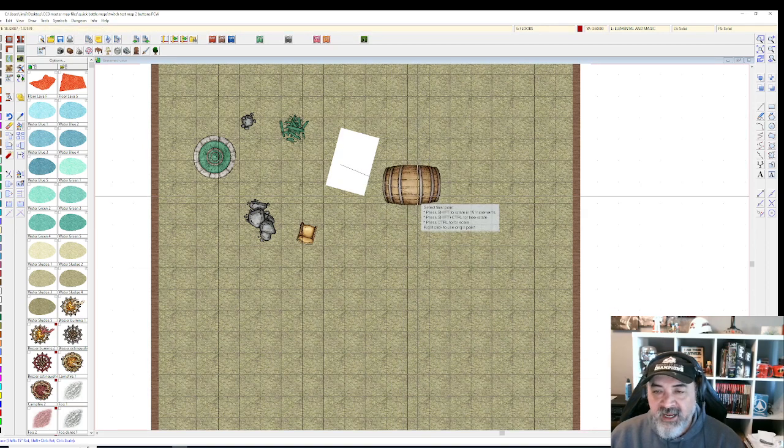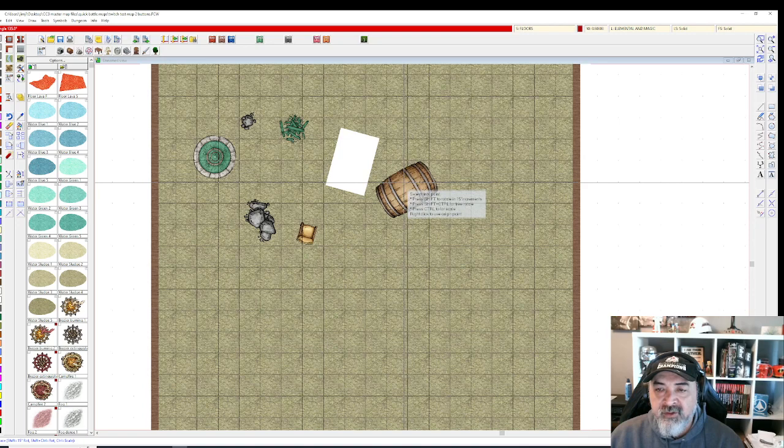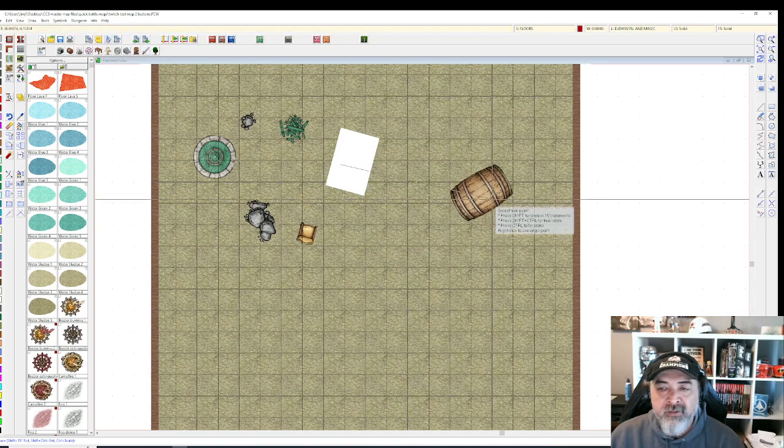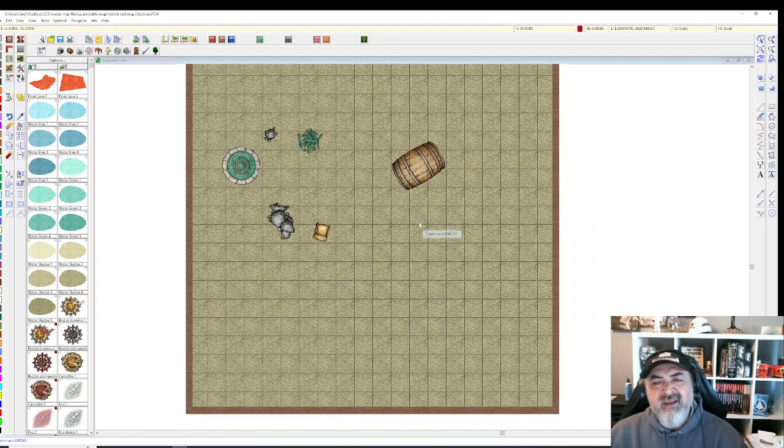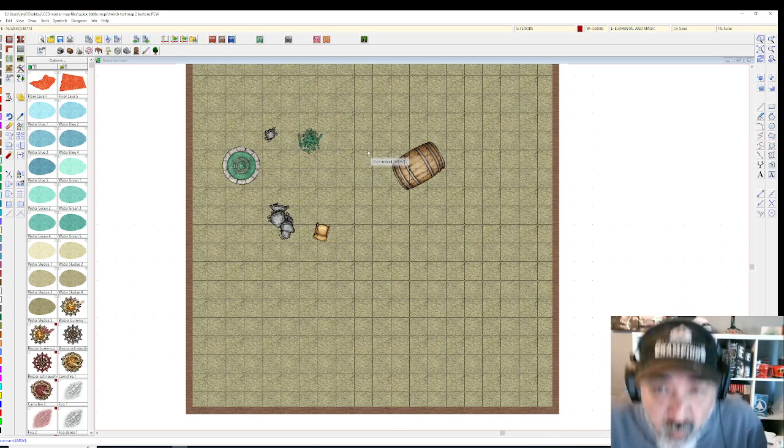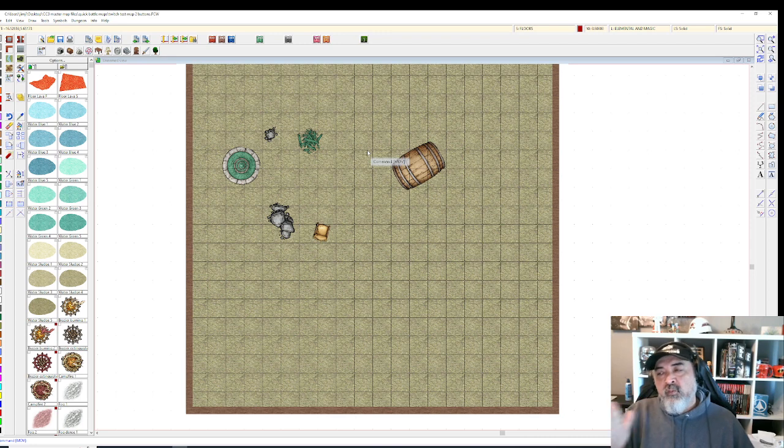If I turn off snap, I rotate nice and smooth. I move the barrel wherever I want. You don't necessarily need snap unless you're trying to line stuff up specifically against walls, things like that, or if you end one wall and start another one. It helps to have those kinds of things attached to the snap tools.